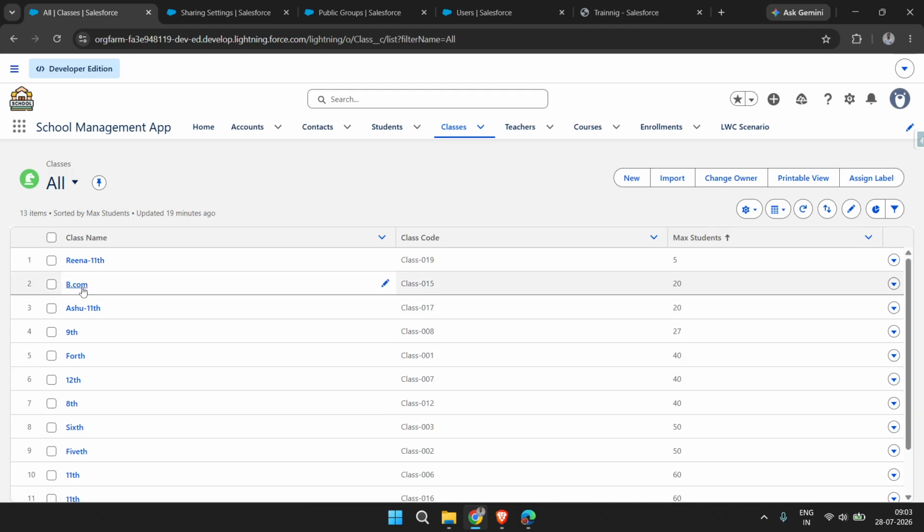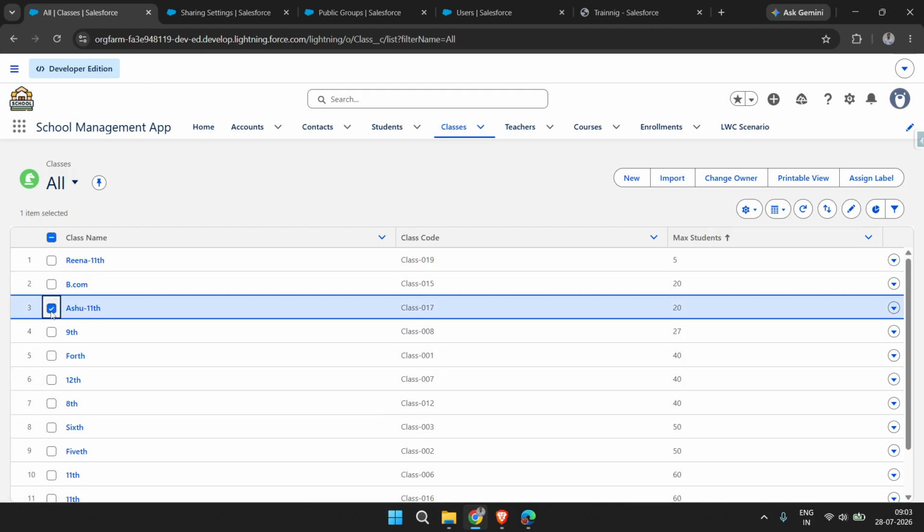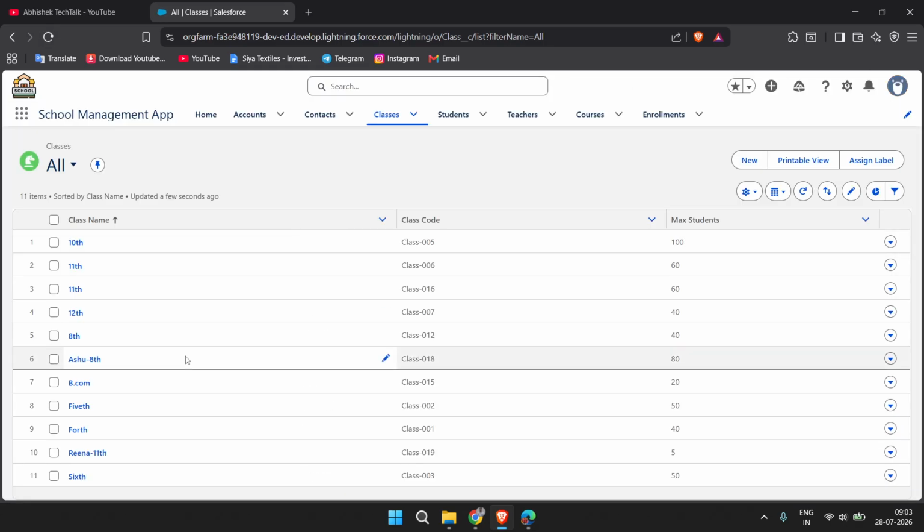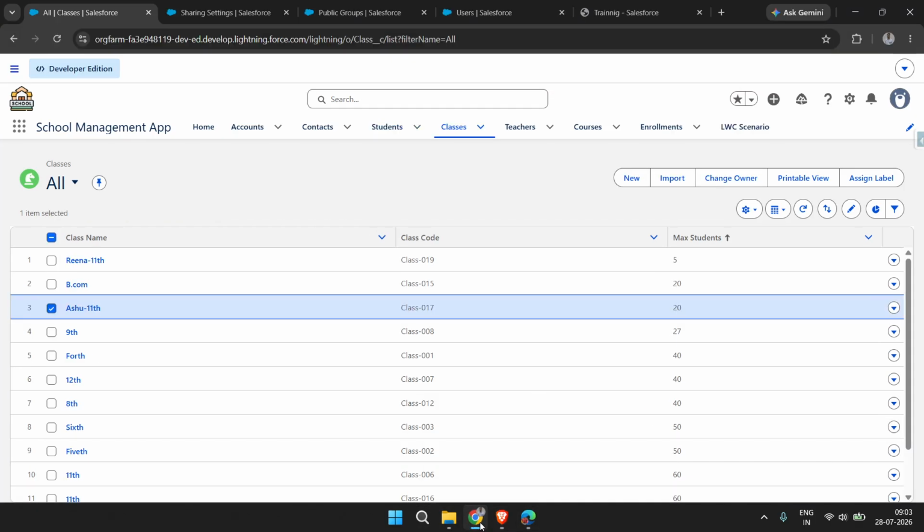Let me share this record with Rina Chauhan. For now, let me show you that Rina Chauhan doesn't have access to see the Ashu 11th record. So we are going to give Ashu 11th record access to Rina Chauhan.